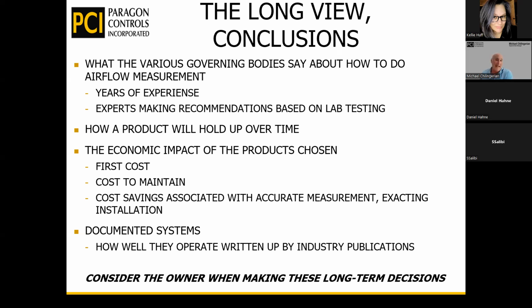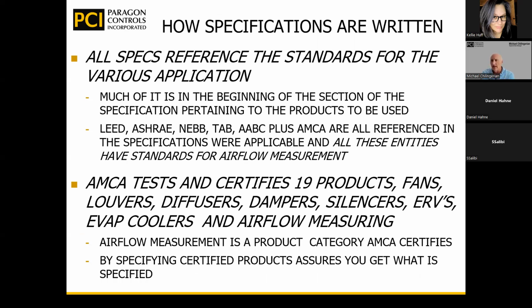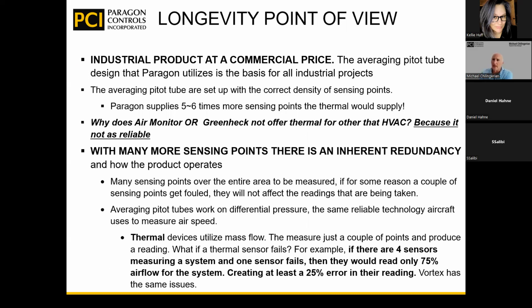We have been depending upon AMCA for so many of our products, so an AMCA approved product is usually a good way to go. I touched on this: the specs are all written around them. We all have these boilerplates from the different entities, so let's use them. As for longevity of a product, everything we put in there, we know it's going to be there for years to come. So even if it's an equal cost, why not get the best product?